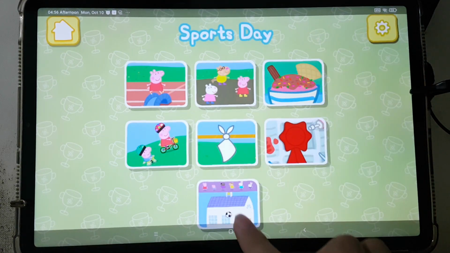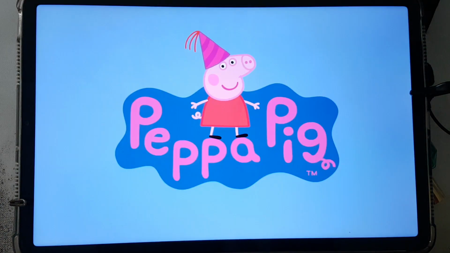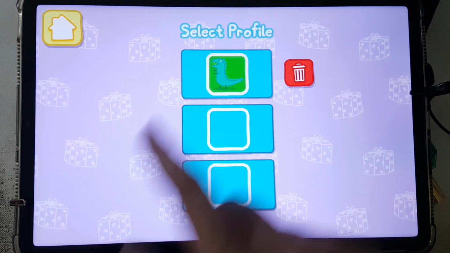Choose an event from the sports day. Can I choose Peppa Pig's Petit Time? Peppa Pig's... Choose the icon you like best.